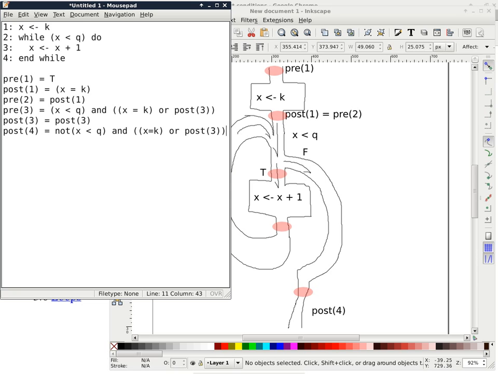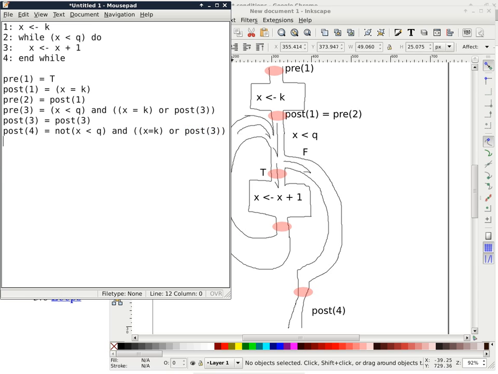So if there are no questions about this, you can recognize post 3 to be one thing that seems to be everywhere. Post 3 seems to be a part of pre 3. Post 3 obviously is itself, and it is even in the exit condition, after you get out of the loop. And that's why it has a very special name. It is called a loop invariant, because this is the one thing that does not change as you go through a loop. While you are in a loop, it is true, but even when you exit from a loop, it is still true.